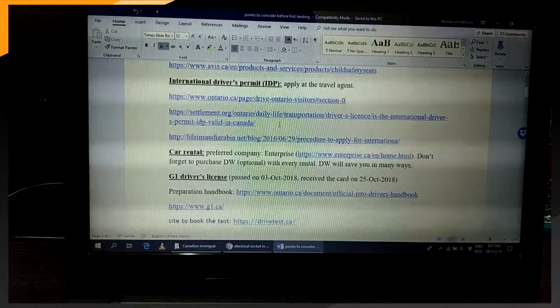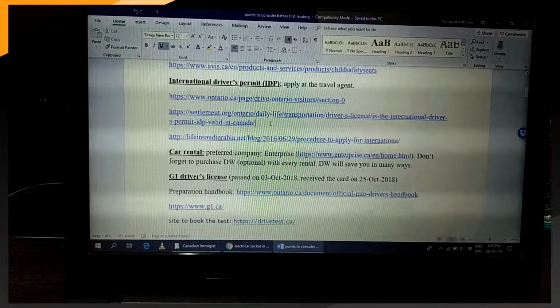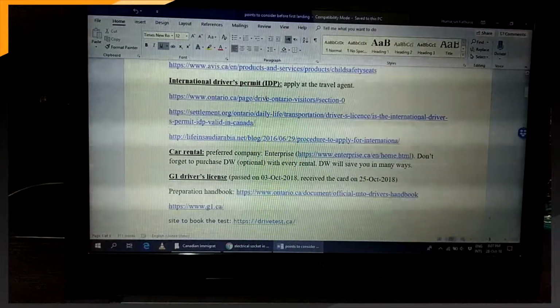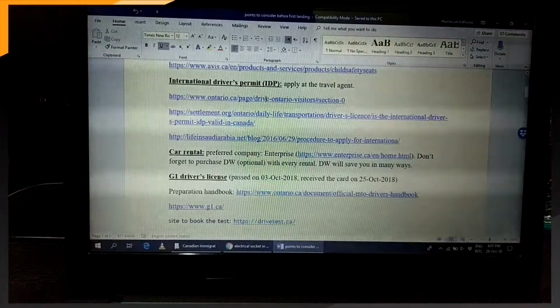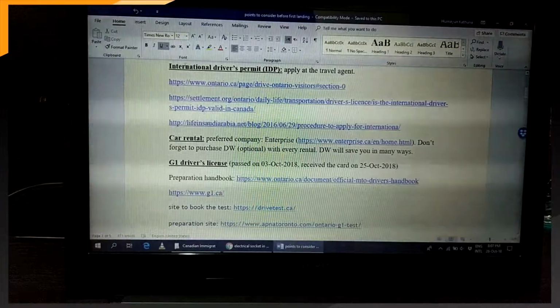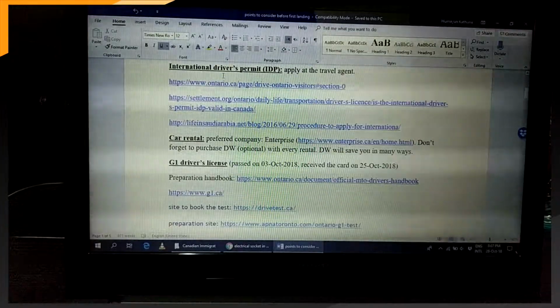Let me tell you, an international license you can use up to 1 year in Canada, while your own existing, normal driving license from your country, you can use over there for 3 months. So make sure you get one if you would like to rent a car and drive over there.